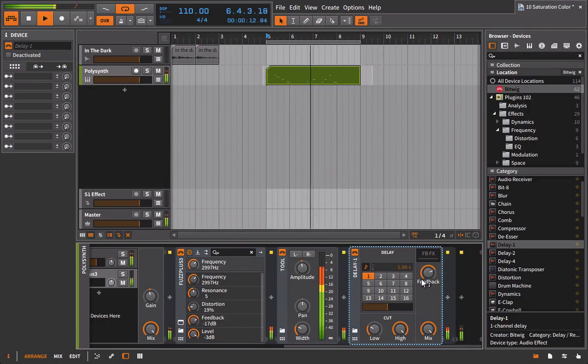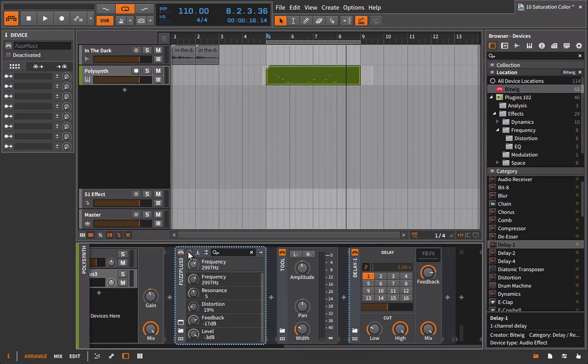There we go. You could always experiment with putting it on the other side, but I do prefer doing it this way. So we can now get rid of these guys and just listen to the clean delay. And then what happens when we bring in this Fuzz Plus.